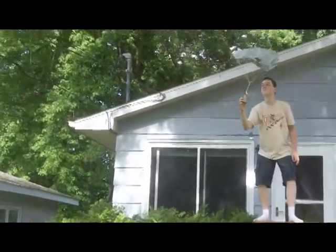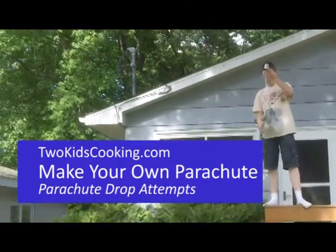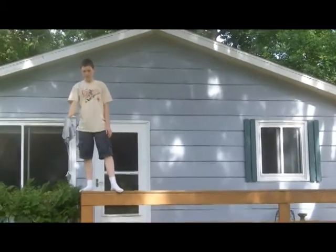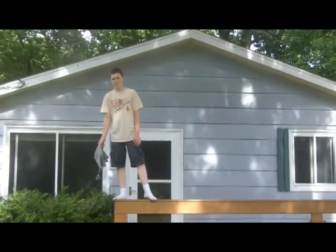All right, here we are showing you our video tape of our parachute that we made. Alex made a big huge one that we tried from the roof, but that was a little bit too big. So now we're going to test the smaller one that we're going to show you how to make on video as well. The bigger one is in the photos, but all right, here it goes.